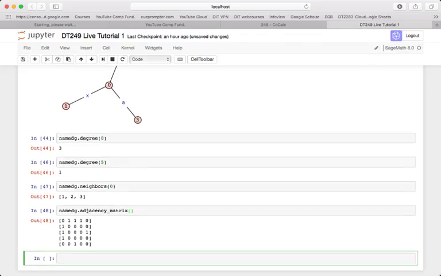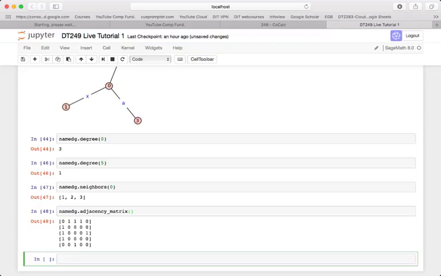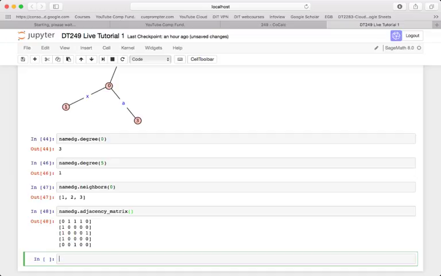So the entry from vertex 0 to 0 is 0, the entry from vertex 0 to 1 is 1, the entry from vertex 0 to 3 is 1, and so on. Now the entry from vertex 0 to 5 is 0 because there is no edge between 0 and 5. If you don't understand how the adjacency matrix is constructed, please try to work on this and understand it as much as you can. If you still have a problem, let me know, and maybe by email we can organize a few tutorials about adjacency matrix in the future.